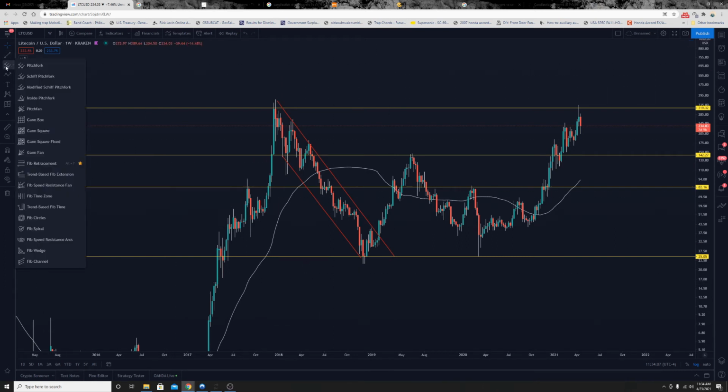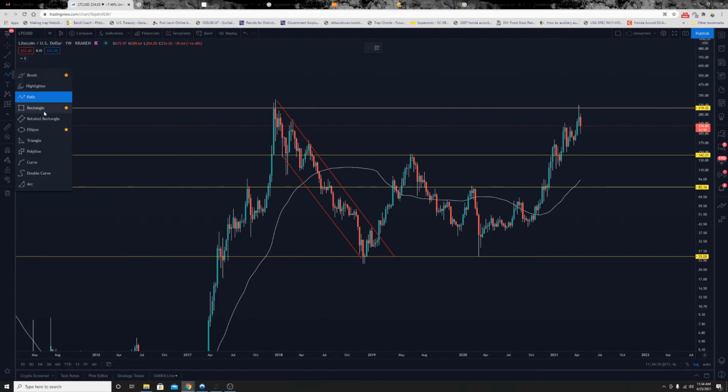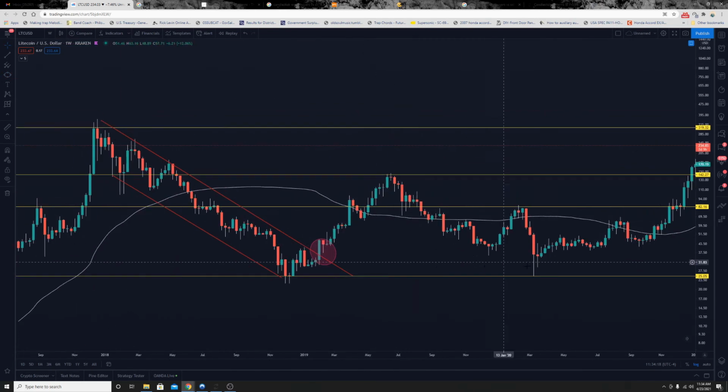Price broke out. Look at the body. Pay attention, look at the body on this breakout. That's important. That shows a lot of buy pressure. This one candle is outside of this trend line or this key level. Remember, all these lines are just key levels, levels that price reacts to. Not only did you have this big green body of a candle, the next candle you had a wick to the bottom, and then you had another wick to the top.